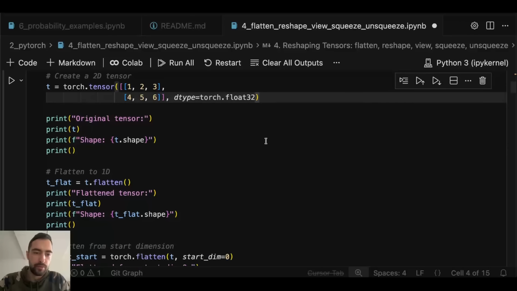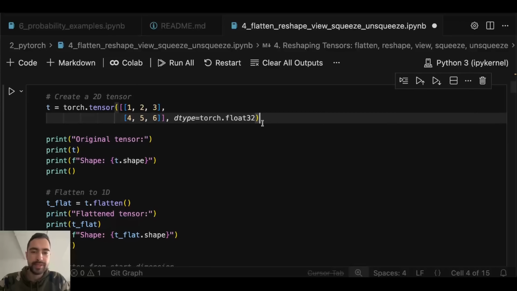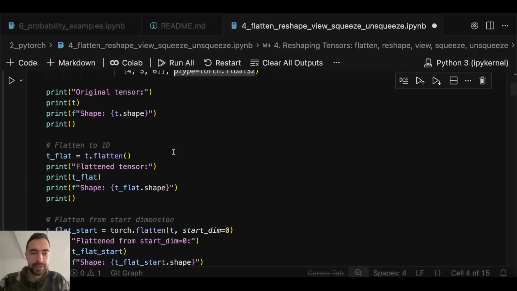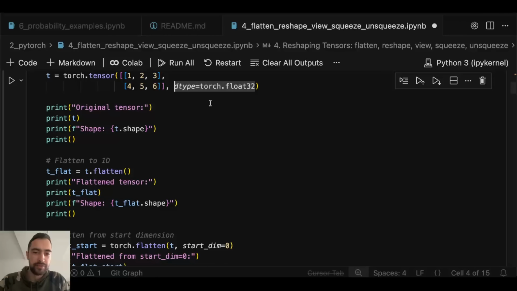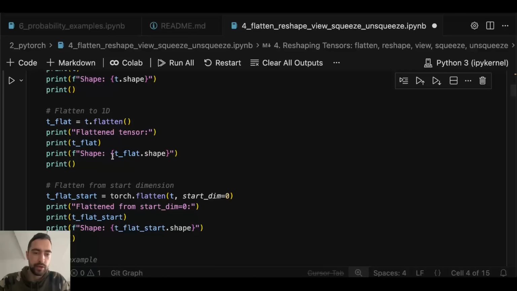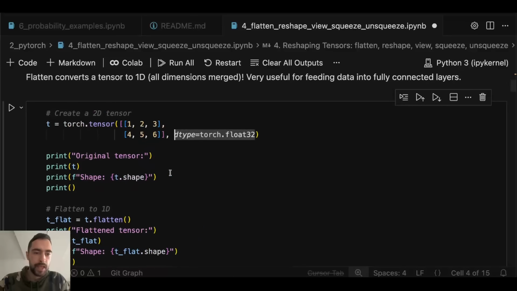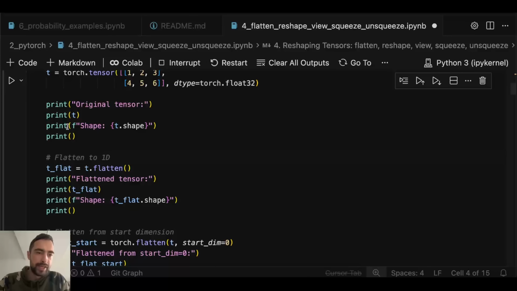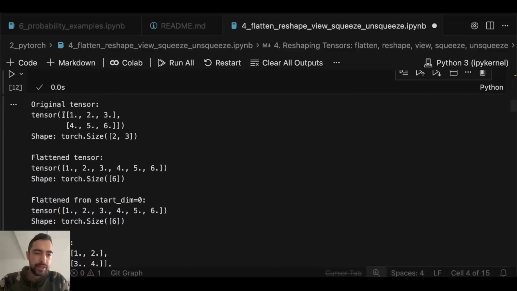This is from Python. You can self-study what this is. This is kind of a prerequisite, but if you don't know, you can ask ChatGPT all of these things that I skip. So if I go ahead and print all of this, this is the tensor that we have. This is its shape, so we have 2 rows, and each row has 3 columns, so 1, 2, 3, 1, 2, 3. So there are 3 columns in total. So 2 rows, 3 columns.